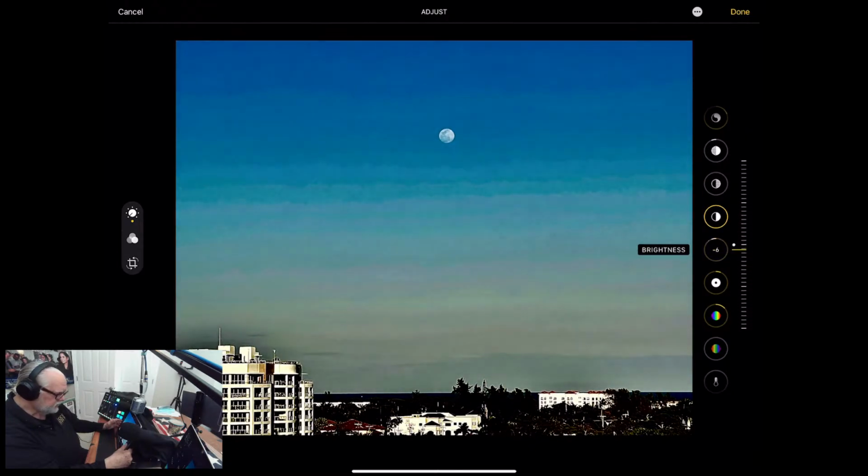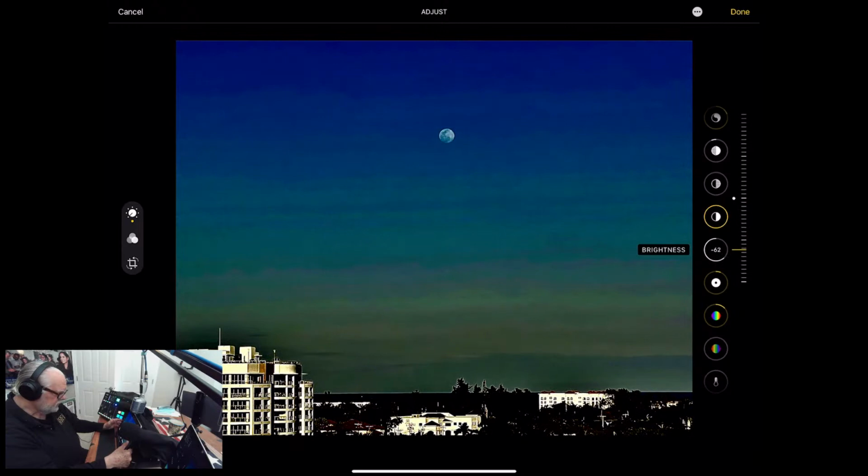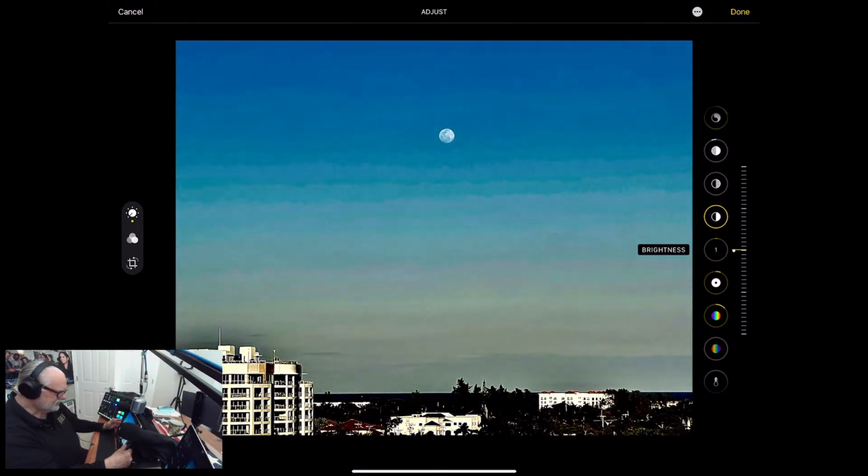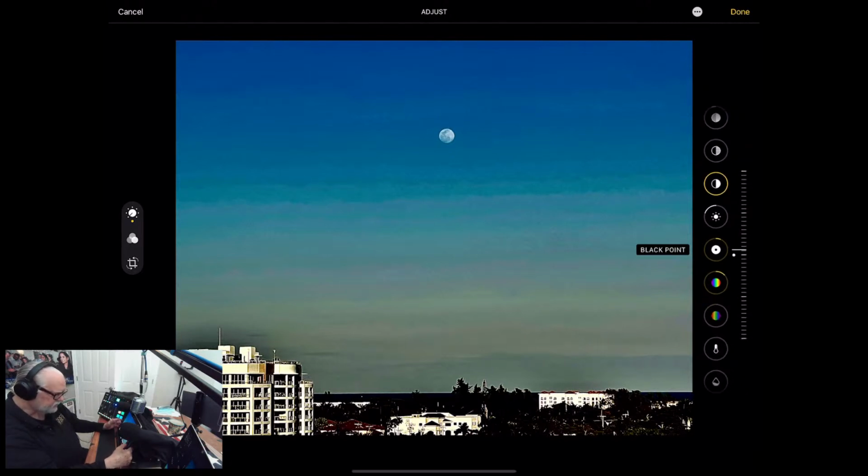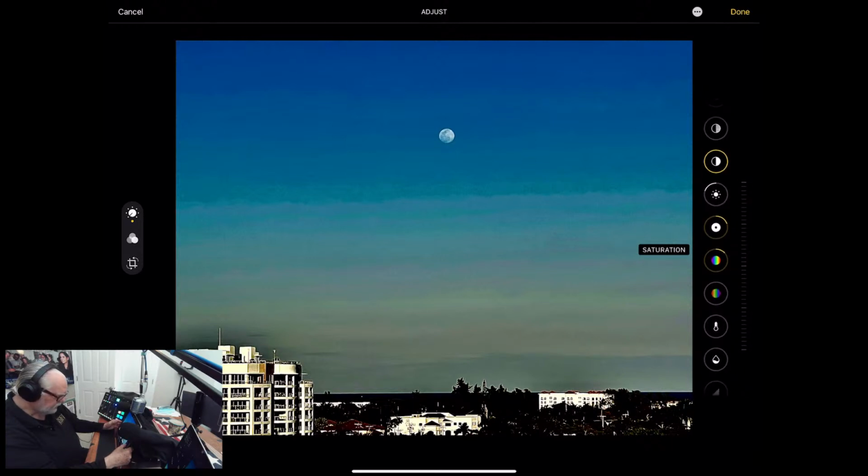And we can go negative on the brightness. And look how that moon is hanging. To me, it's amazing. All right, so we're going to go a little negative on brightness because we are trying to take a picture of a moonrise here. And I don't know, black is going to deepen the sky, so we'll do a little black point there. It doesn't seem to matter. The buildings and stuff down there, we don't care about. We just want to know that it's there.